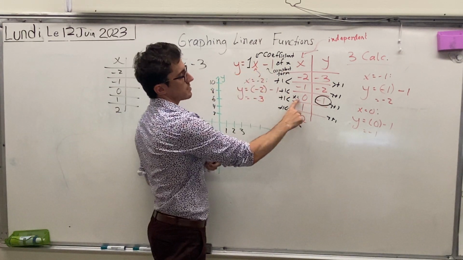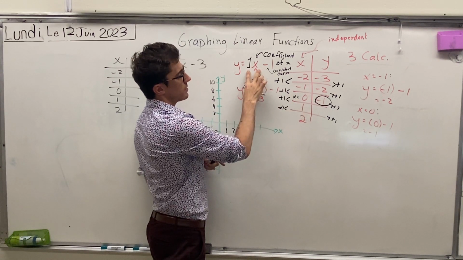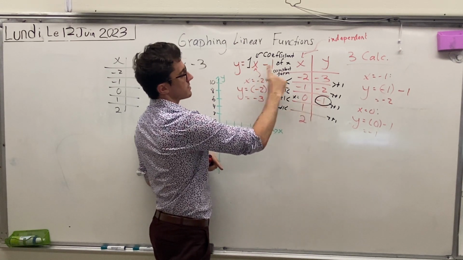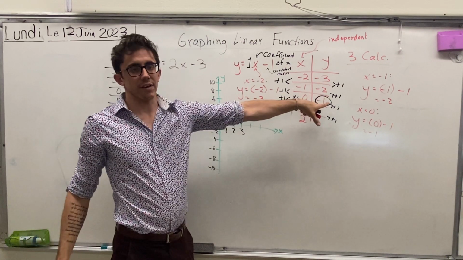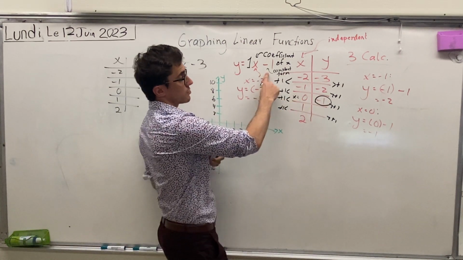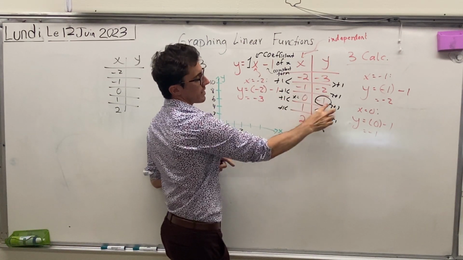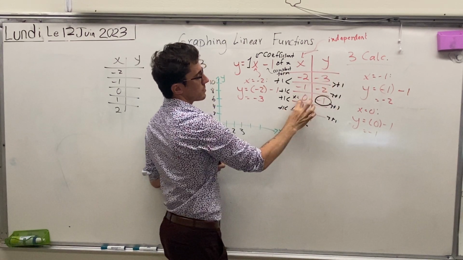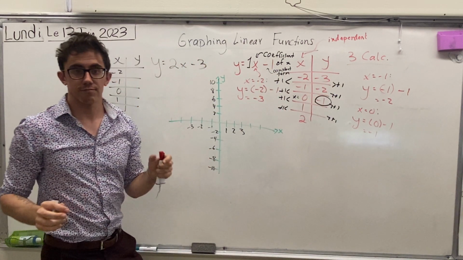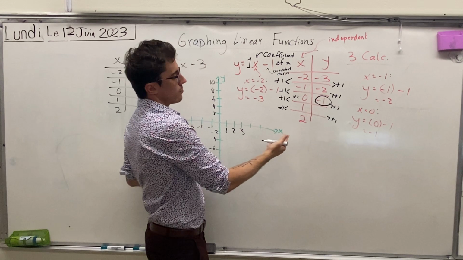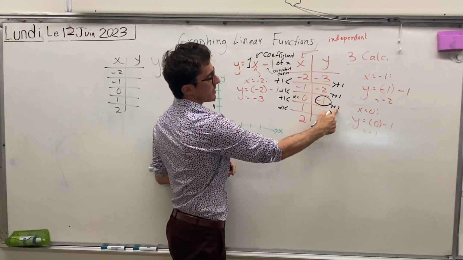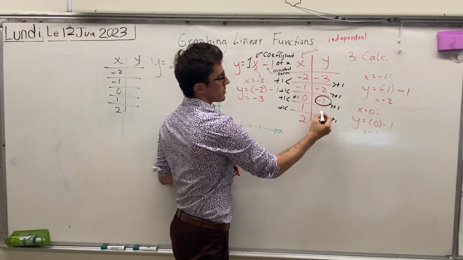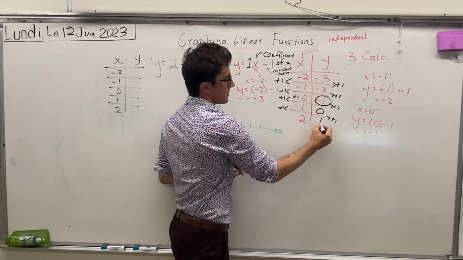And so when x is equal to 0, this term is 0, and so all we have left is the constant term for the y value. So if we're looking for the constant term by looking at the table of values, we can look at the value of y when x is equal to 0, and we know that's our constant term. Okay? And so now we know that the values are going to steadily increase by 1, and so -1 plus 1 is 0, and 0 plus 1 is 1.